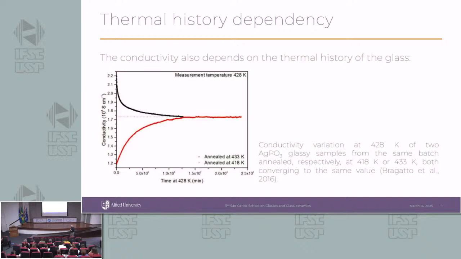We also have, I feel obliged to say this one as well, a thermal history dependency of ionic conductivity, definitely not as strong as the compositional dependency. The compositional dependency, I should have pointed out, changes by orders of magnitude. Even if you just change from 10 to 20%, you can increase by one order of magnitude. But nonetheless, there is a thermal history dependency.